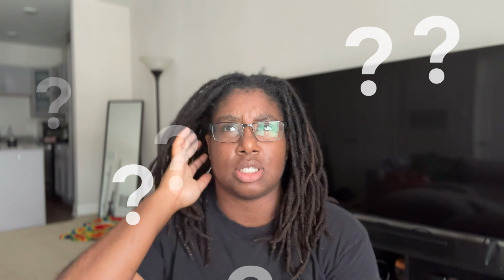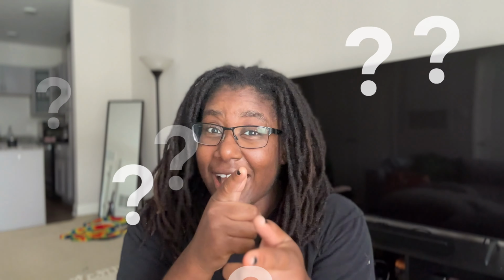But hear me out. Right now, I'm going through a phase where I'm not doing a retwist. I'm trying to go like 3 months without a retwist. This will be the second month without a retwist. I don't know, it's like the second or third month. I think this month is like the third month. But I'm gonna go one more month, and I'm gonna retwist my hair next month.